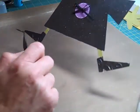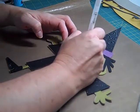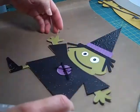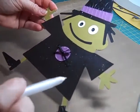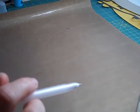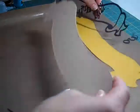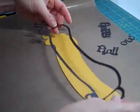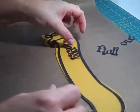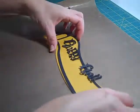I think I'm going to do a few extra things on her. I think I'm going to add a little bit of white to her eyes. And I'm probably going to add a bow on her brim and some white gel pen around her dress, but I'll do that in a little bit. So we've got the witch done and the broom done. And the next thing that we're going to do is work on the banner piece. So we've got the chipboard banner, the banner layer, and then the layer that goes on there, the words Happy Halloween. So let's get this put together.